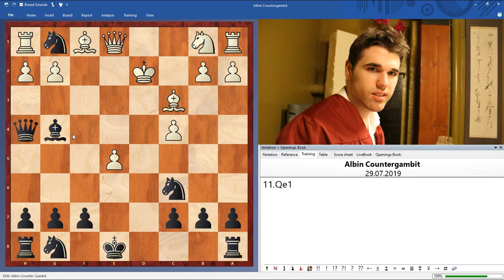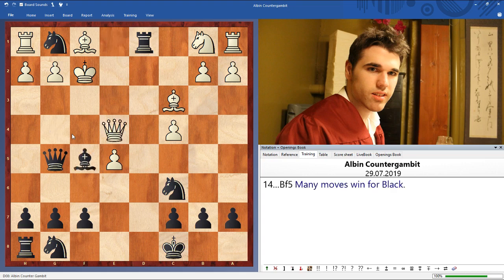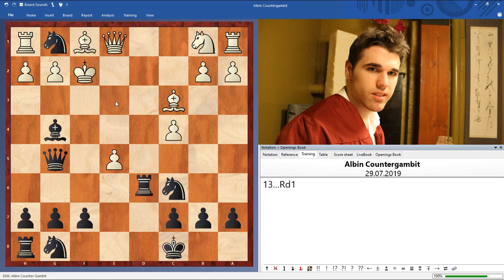For example, after queen e1, you can castle queenside, king e3, queen g5, king f2, rook d1 for example, queen e4, bishop f5, queen e3, rook takes f1, because after king takes, there's queen takes e3. Black is forcefully winning in all variations here.